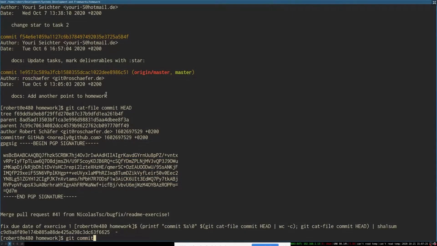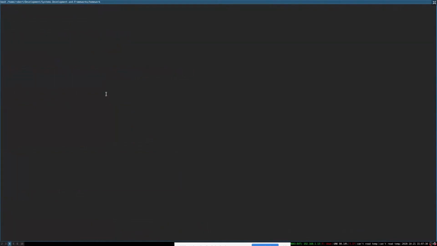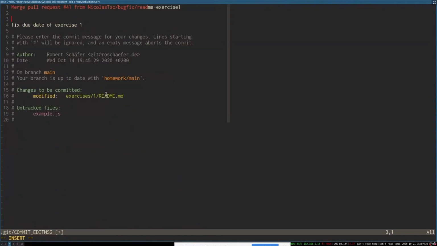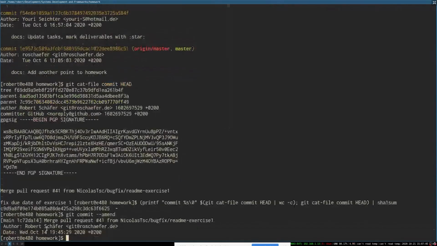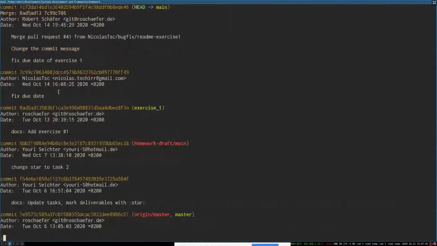So I can say commit and then amend, and then I have the last commit, and I can, for example, change something in here. Change the commit message. Every time I do that, the commit ID is freshly generated, and I get a new commit because you can see that the commit ID has changed.